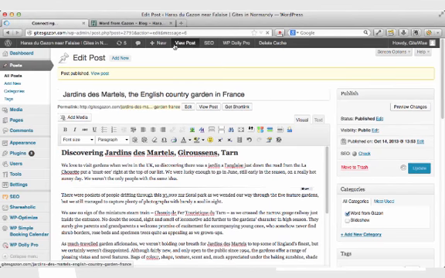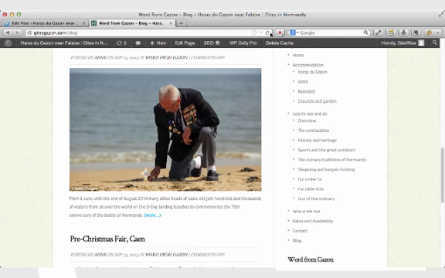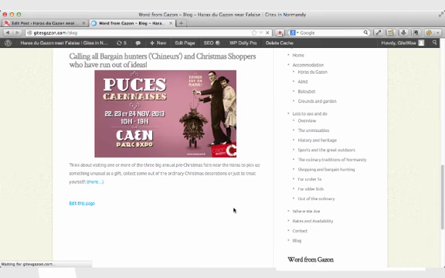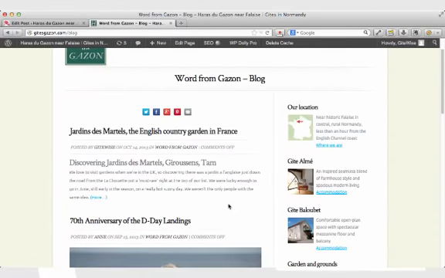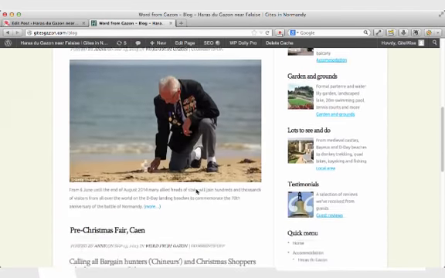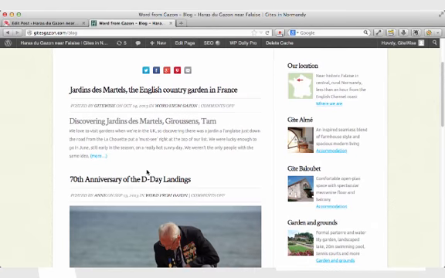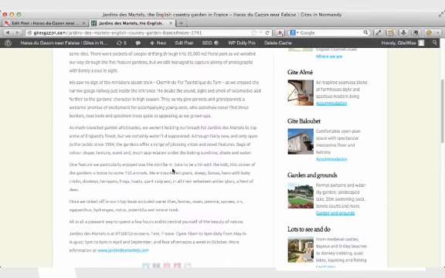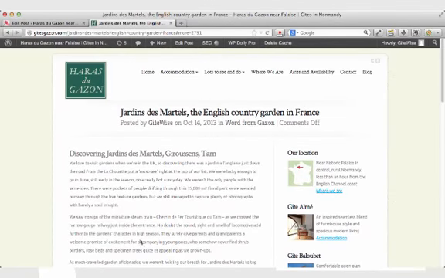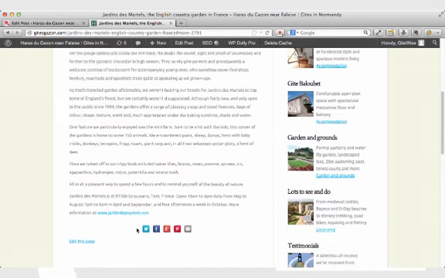Update this, and then when we go to our page, we can see on the index page, when we refresh the page, we now just have a few lines at the beginning of the post. When we go and read the whole post, everything is there, and we don't even have any signs of where the more break comes.